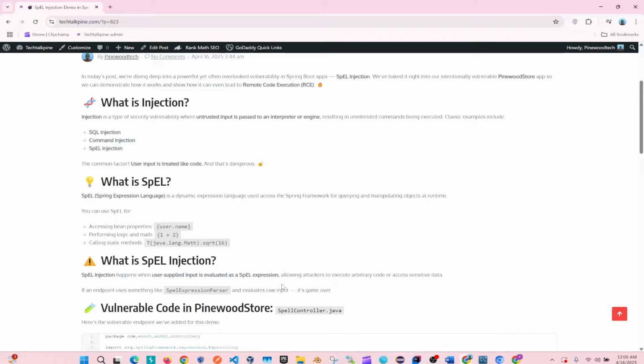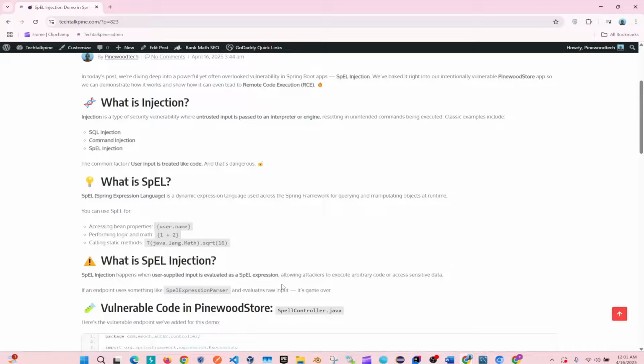Now, with this comes the possibility of using it to exploit a vulnerability, right? Another example is math: you can use the java.lang.Math library and maybe find the square root of 16. Now, what can an attacker do? If user-supplied input is not validated, or there's no sanitization, an attacker can supply data that allows some kind of code execution. Now we're going to see this remote code execution in our PinewoodStore.